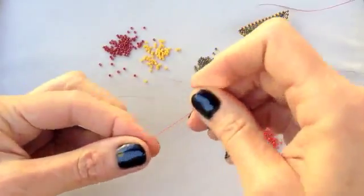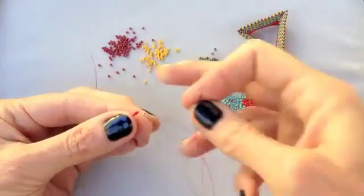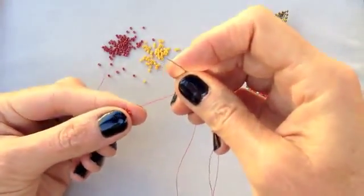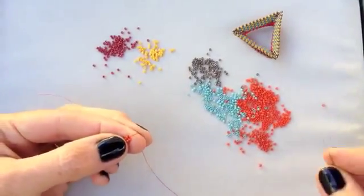I am working with MRAW B in the beautiful shoe red color from the 3-ounce cone. And this is a strong, elegant upholstery thread. You can use any beading thread that you enjoy for this.